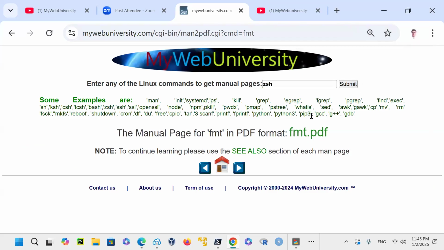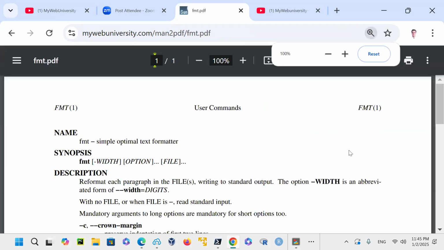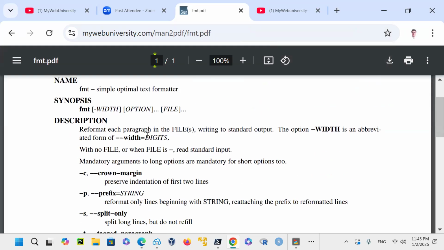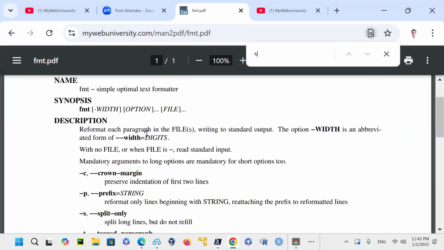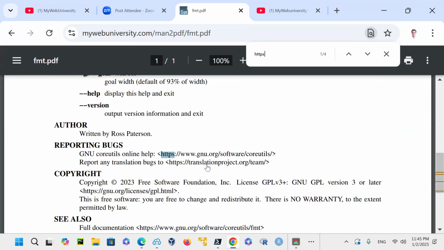So if you get the format module, right here it shows you that, and then you do HTTPS. Now you have GNU.org, where GNU is open source. GNU is not Unix. There are 4 of them, so you could just click on GNU.org and read the documentation.